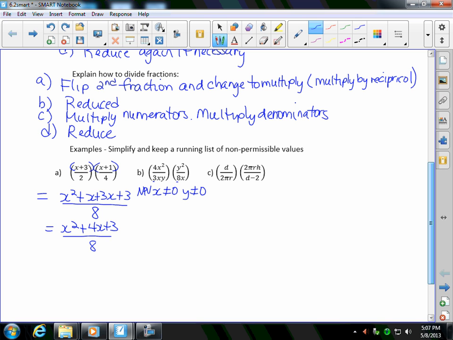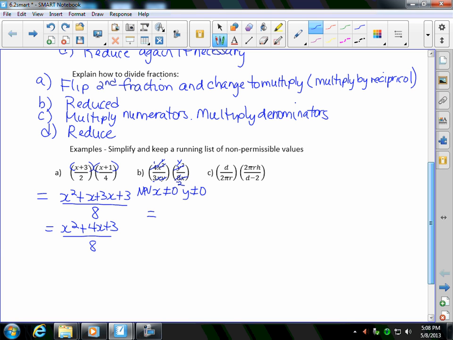So if I look at numbers, my 4 and my 8 will cancel, so I'm left with 2 there. That canceled to leave me with 1. I have an x here in the denominator, so that's going to cancel out one of those, but I also have an x here, so that's going to cancel that one completely. The y and a y squared will cancel to leave me with a y.